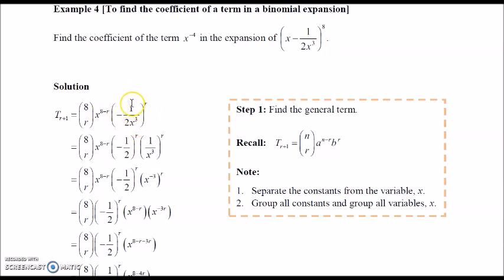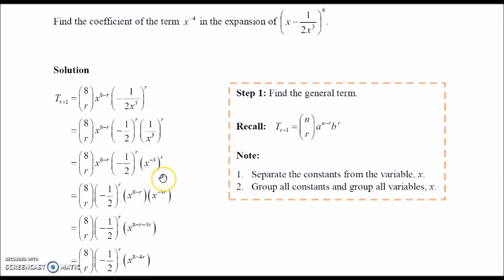So if I were to split this up, I can see it as negative half times 1 divided by the cube of x. Okay, so that means the whole of negative half is being powered to r, 1 divided by the cube of x powered r. Okay, so let us simplify a little. For this, we can actually rewrite it as x to the power of negative 3, okay, being powered to r.